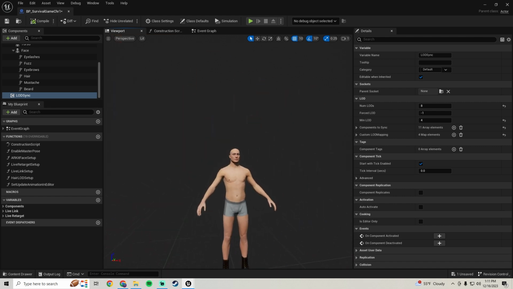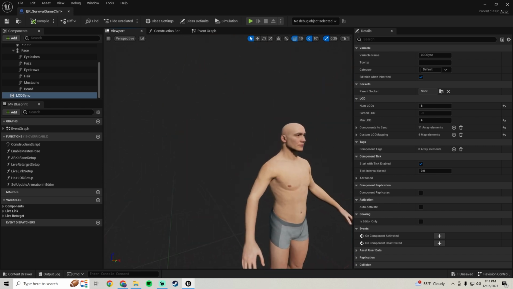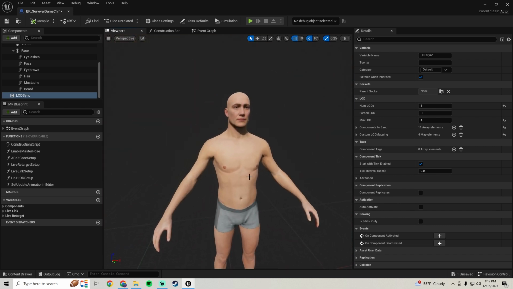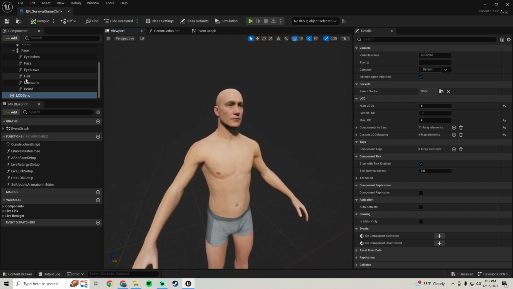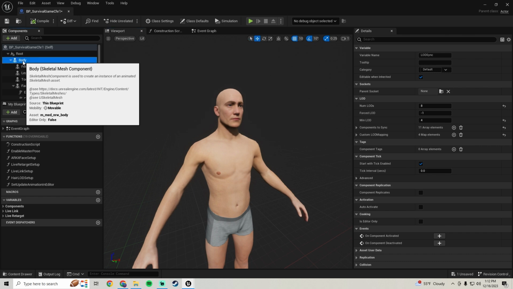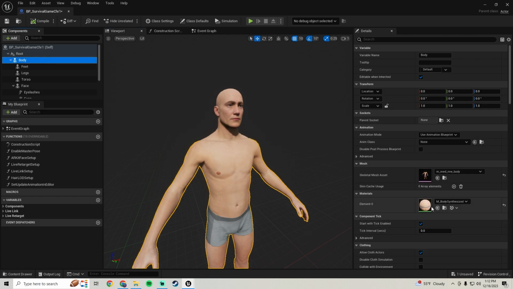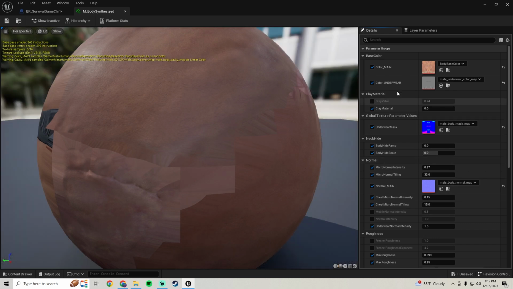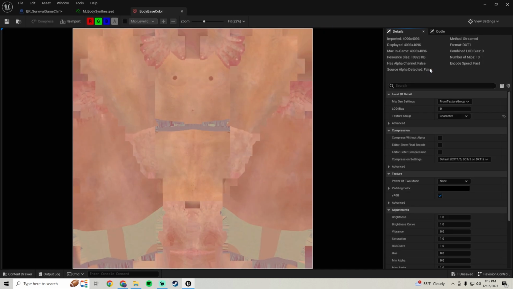And then the next thing we're going to be doing is optimizing the textures, because this uses a lot of textures at a higher resolution that is pretty unnecessary. So we're going to hop over here to the body. We're going to go into the material and into the color main. In the last video, I said that if you download at medium quality, it downloaded at 2K. I was wrong. It downloads at 4K, which means highest downloads at 8K. So what we're going to do here is change all the textures to not be 4K. You can leave them 4K if you want, but I would recommend bumping them down if you don't have a great computer.